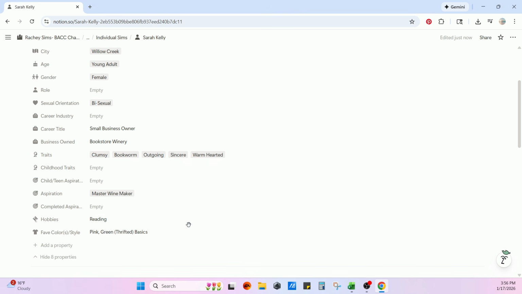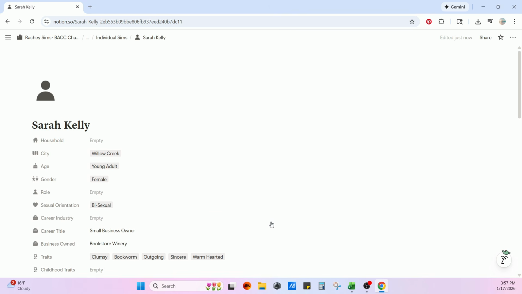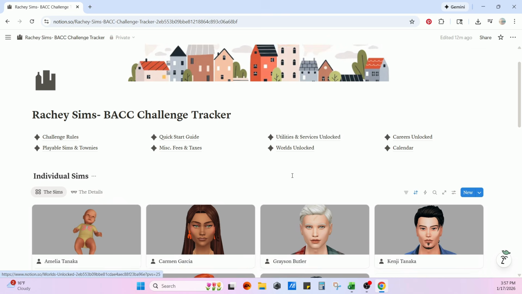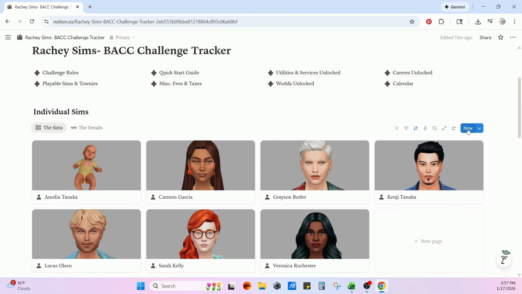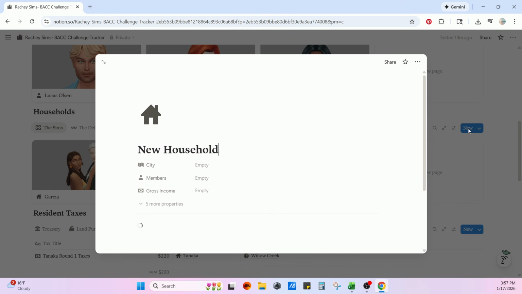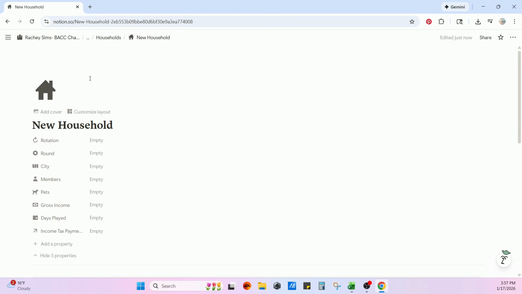Sarah paid taxes when we last played her. So I haven't created her household yet. So I'm gonna go back here, and then we can go and create a household. So I'm gonna click here. So this is something else I forgot. You can actually click here for the new page. You can click here or here. For either section, you can click the new button up here or here. So if you click the new button up here, it'll bring up a new household, and you just do that there. And then let me look at the spreadsheet.